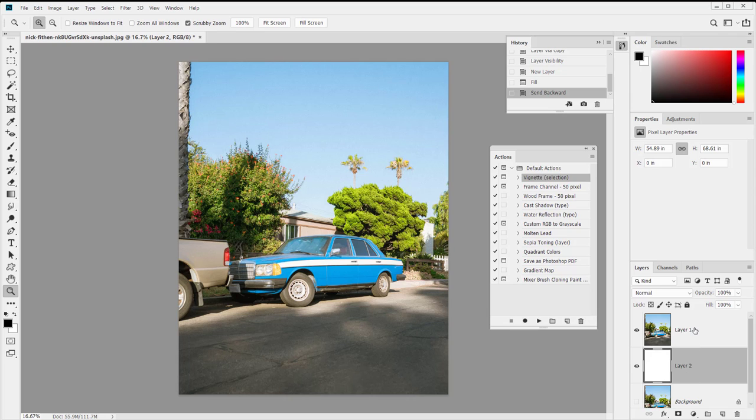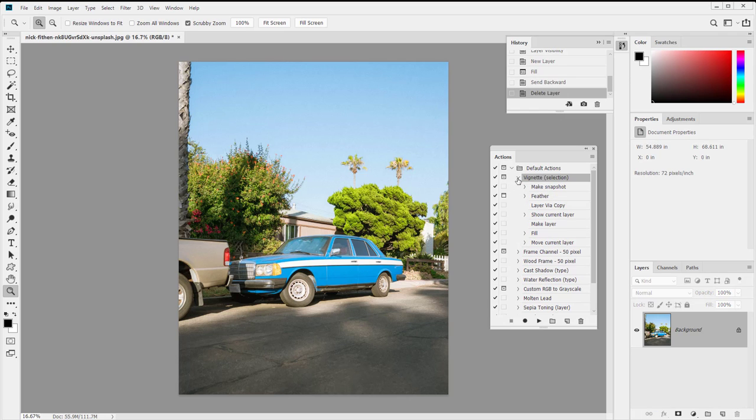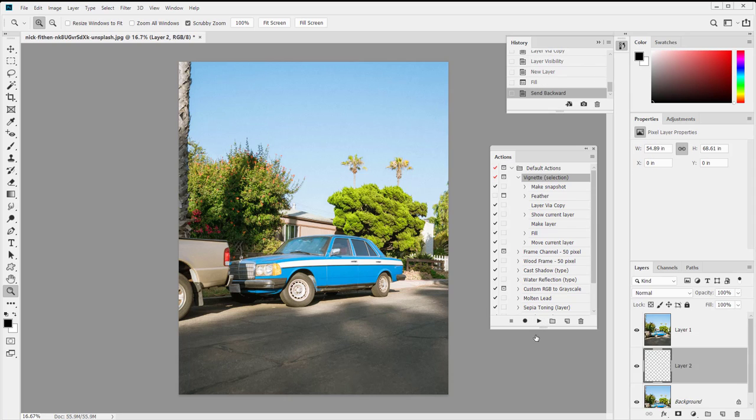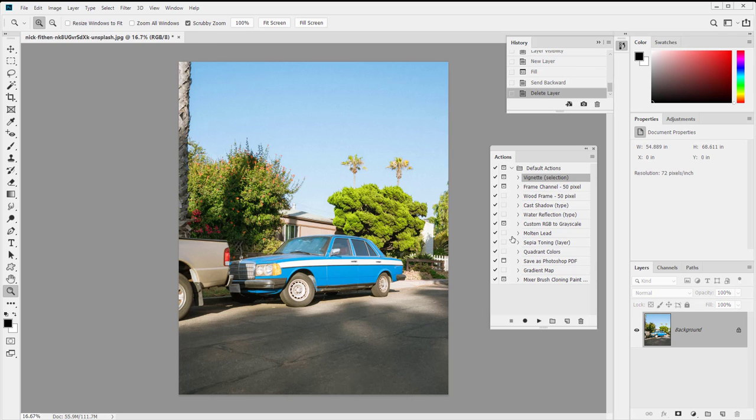Well, turns out that Adobe has let a lot of things kind of rot over time. And if you fly this open, you'll see that you have things like feather and reduce, but it's no longer just feather. So I'm going to uncheck that so that it skips it. I'm going to play again. And you can see without feather, nothing works. And so this is usually when people stop playing with actions. They just get frustrated and call it quits. But I'll show you what they did wrong and how to fix that by making your own.